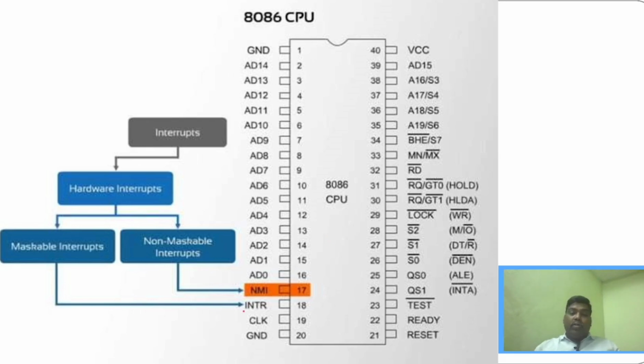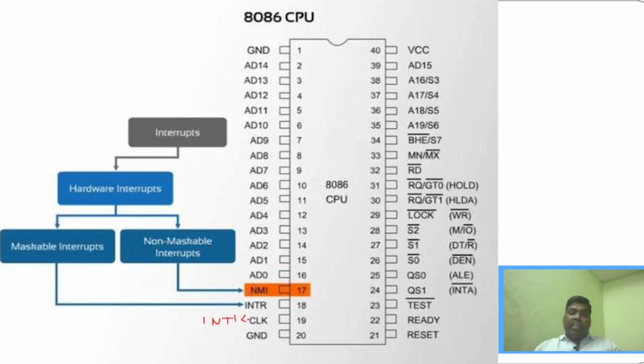And we also know that we have INTR and INTA. INTA is to help this INTR. That's because whenever the NMI creates an interrupt, the microprocessor immediately serves that particular interrupt because it has a particular address. It is of highest priority, so it will have its own address location.